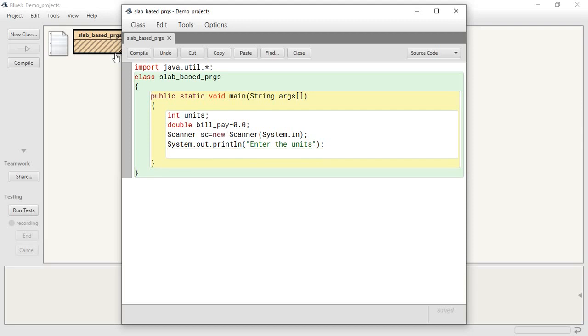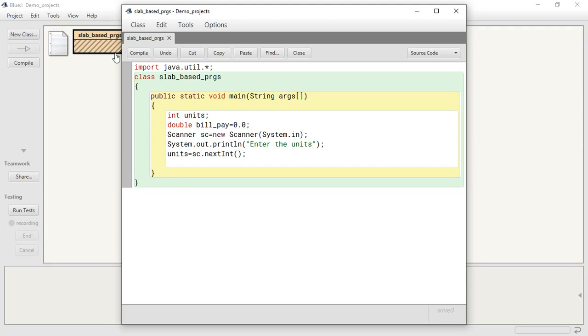Next, units is equal to se.next, calling the method of the Scanner class. Units is equal to se.nextInt.